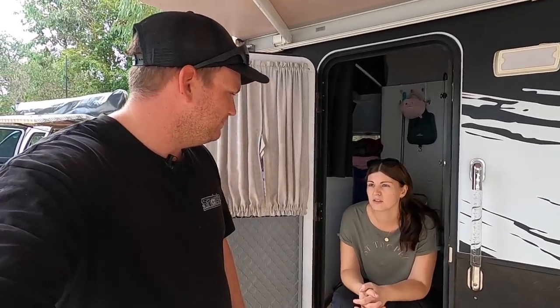Should we just reiterate the fact that we're really, really happy with this van? The only reason why we want something else is just because we do want to do another lap and we do want to have another child. So we'll be traveling with two. And a dog as well. And he's quite big and boisterous. So I do think if you've got more than one kid and you're traveling for a long period of time and then your dog as well, you would be better off with a bigger van.